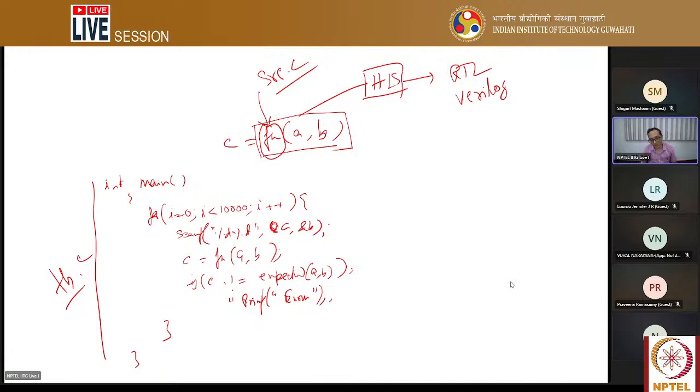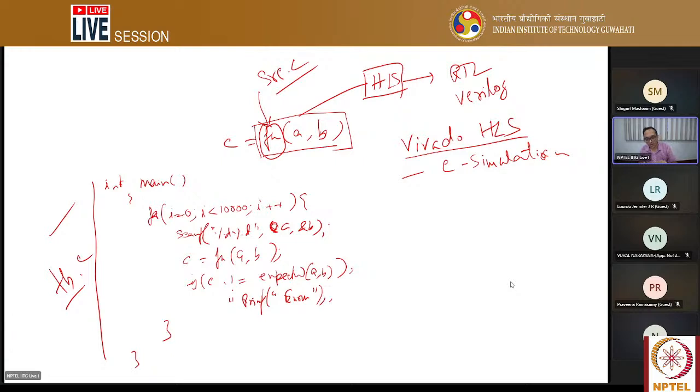In this Vivado HLS, there is a concept called C simulation. If you click on C simulation, what will happen? It will basically run this code. For 10,000 cases, it will just check whether your functions are correct or not.